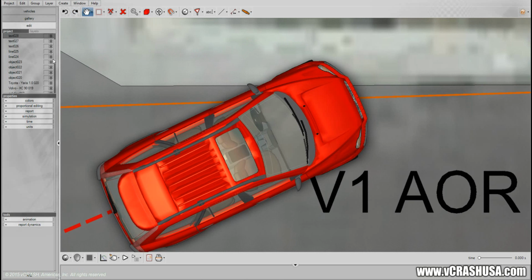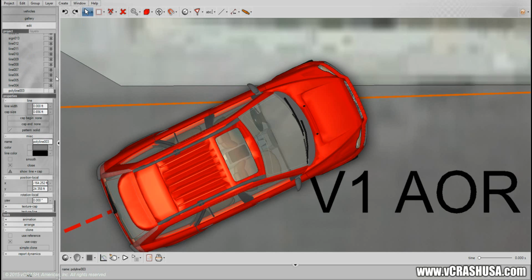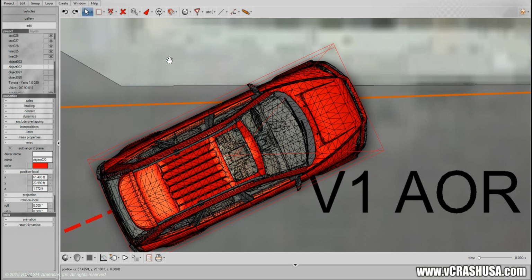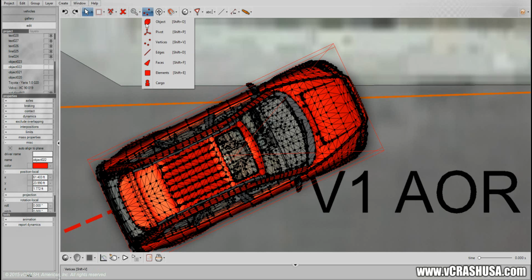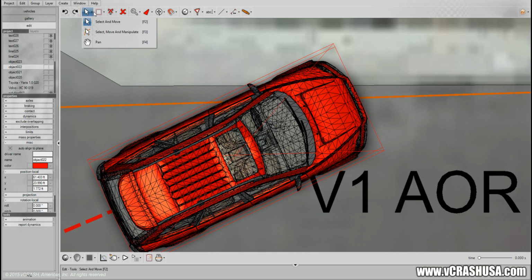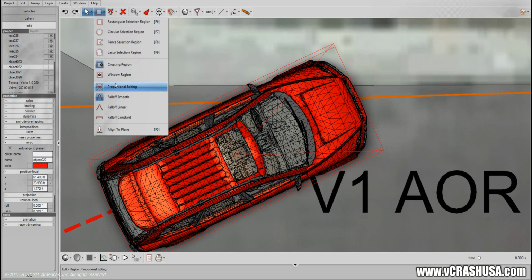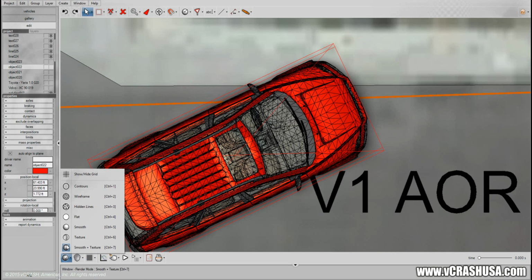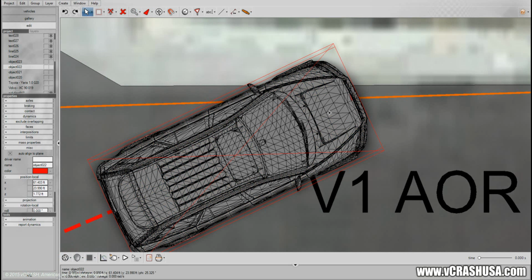So all you have to do is, well, first make sure that your vehicles aren't frozen, and let's unfreeze them all. And go to faces mode. Now you can do this also in vertices mode, but it's good enough to go to faces mode, select proportional editing, and it's a little hard to see because the vehicle's red. When you click on the vehicle, you'll notice, because we're in this faces mode, you're picking out particular polygons.